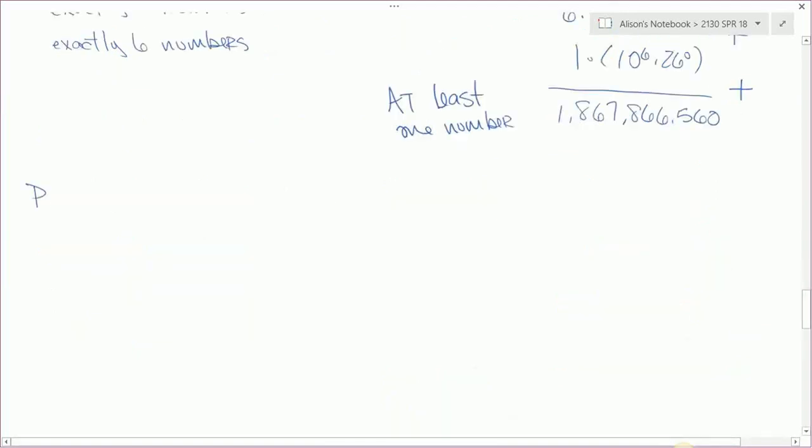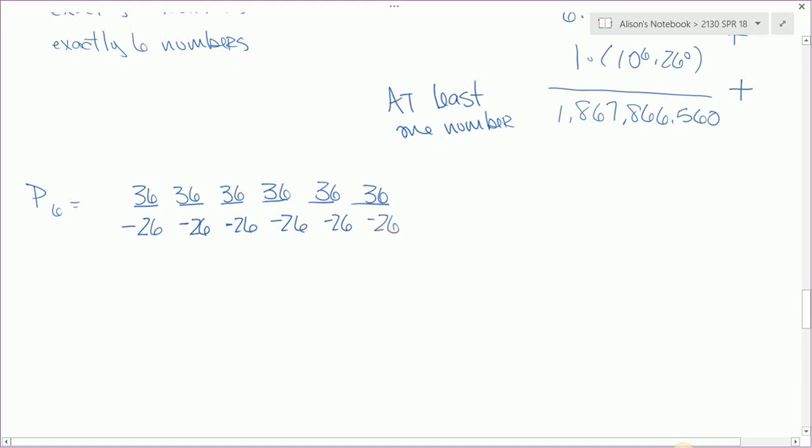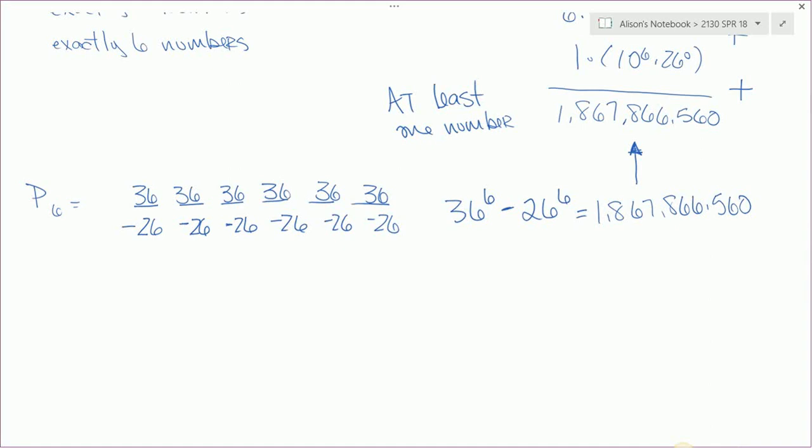And the shortcut way, we're still working on passwords that are 6 in length. 1, 2, 3, 4, 5, 6. The way that this shortcut is going to work is there are 36 possible options for any one of these given positions. But if at least one of them has to be a number, I am going to subtract off, let's say the number is here in this position, I'm going to subtract off the non-number values. That would be the characters. But maybe the number is here, so I'm going to subtract off the 26 from here. Maybe the number is here, maybe it's here, here, or here. And what I'm going to end up with is 36 to the 6th minus 26 to the 6th. And this value is going to give me the exact same number that I got when I calculated exactly 1, exactly 2, and so on. So this is a shortcut that I can use if I have at least one number and a password of 6.